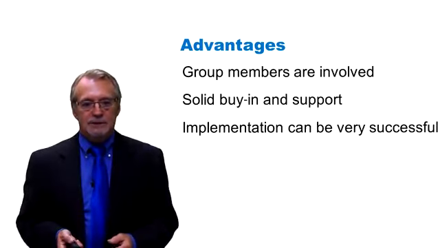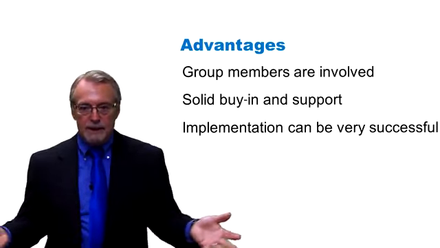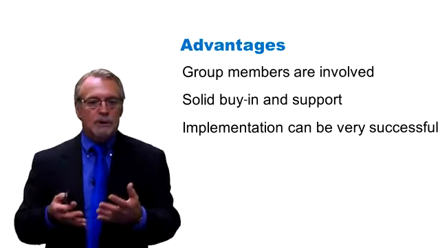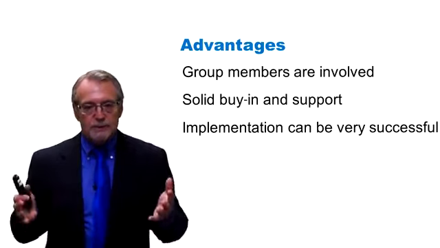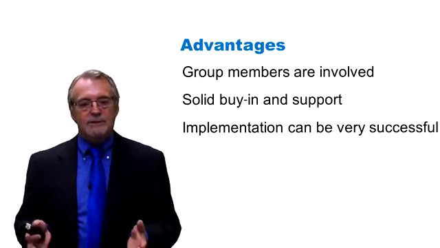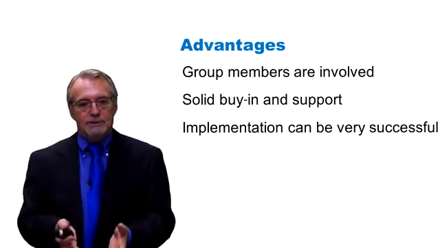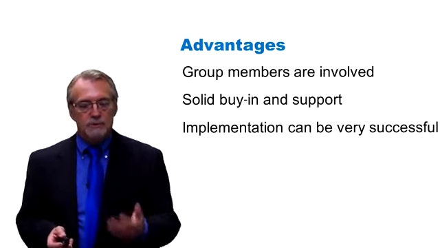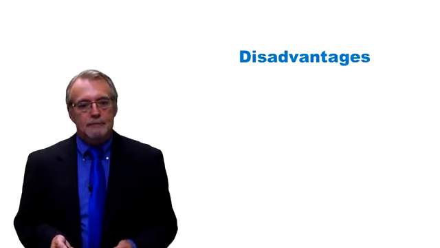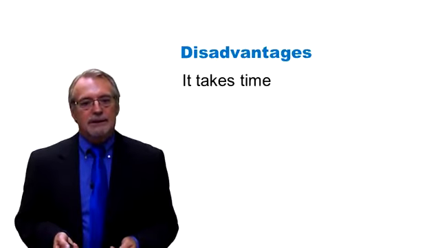Implementation can be very successful because we already have all the buy-in. We've talked about all the issues. We've worked through all the problems we thought we could have. We've probably discussed any of the change issues that might come up along the way. We worked through all of these things to come up with what we think is a really good decision. And now we can move forward with this, and moving forward is pretty easy after we've gone through this whole consensus process. Some disadvantages. It takes time.